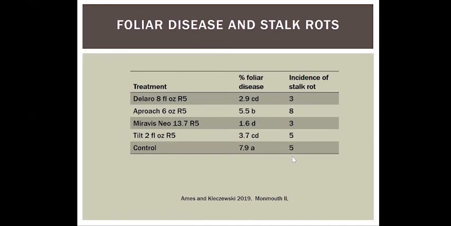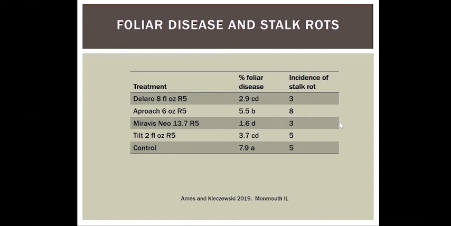Here's one in 2019 where we didn't have a lot of foliar disease, and basically what I'm showing here is when the foliar disease is low, even though we can see separation, it's below the point where it's really going to be impacting our stalk rots. That's kind of what we're seeing here: there's no pattern or trend or statistical difference between the application of our products at VT and the amount of foliar disease and stalk rot. Okay, so managing those diseases in cases where you potentially could have a lot of disease will be very important in managing your stalk rots.